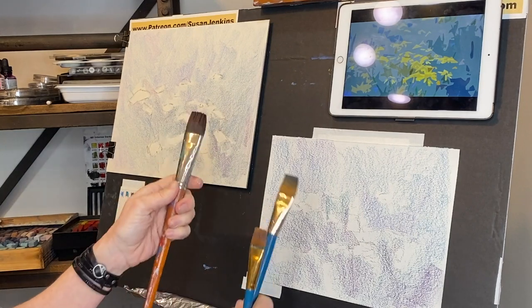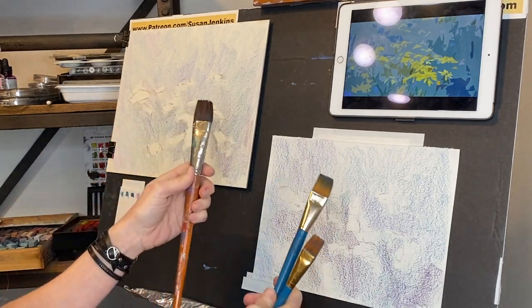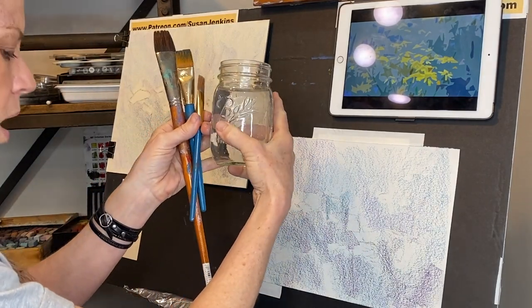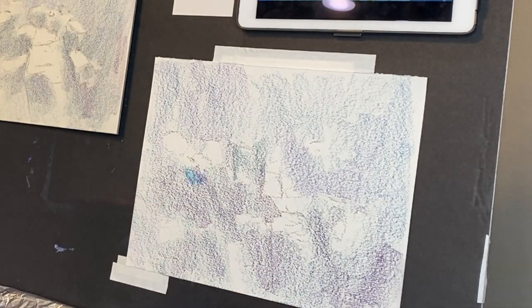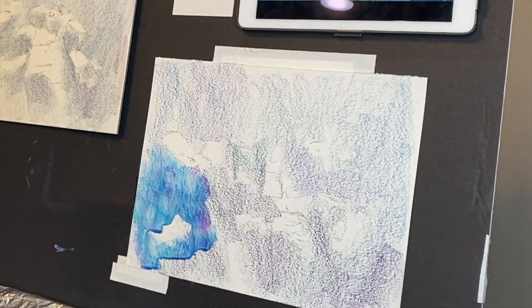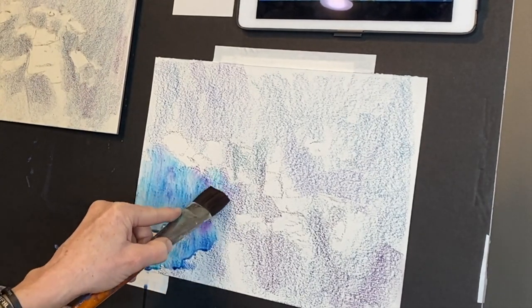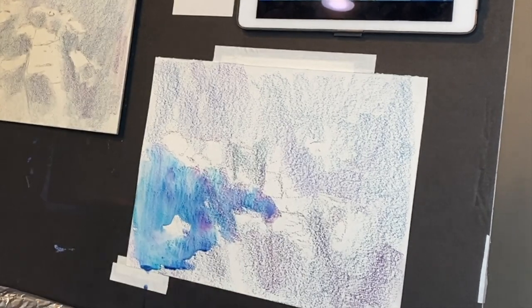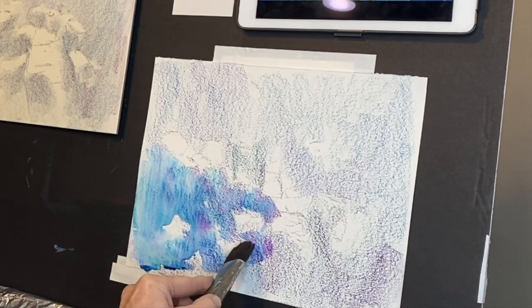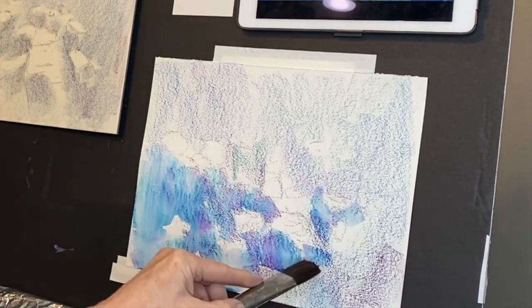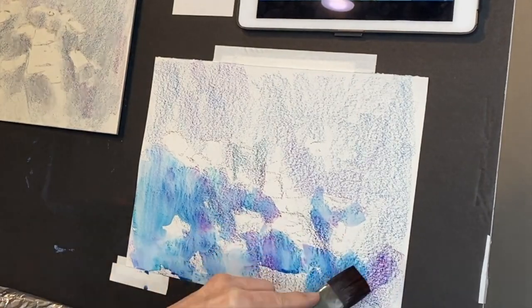I often share that I like to use the largest brushes I can, especially for something like this, and it helps to keep you loose and impressionistic. Also, you'll need some water, of course. So I am just wetting this and I'm letting the drips happen. One of the things that I think was probably the most challenging to learn is just the amount of water to add. I keep a paper towel handy. You don't want it too runny and you don't want it too dry. So you just play around with it until you find the right consistency.